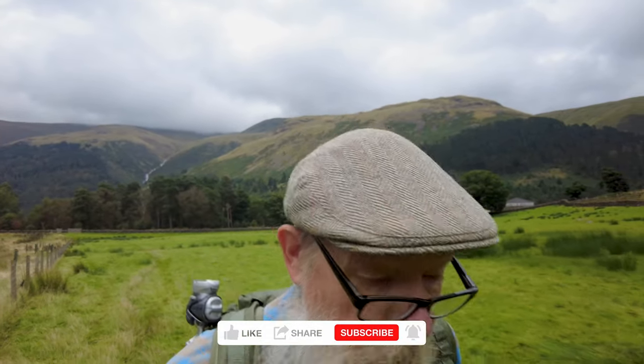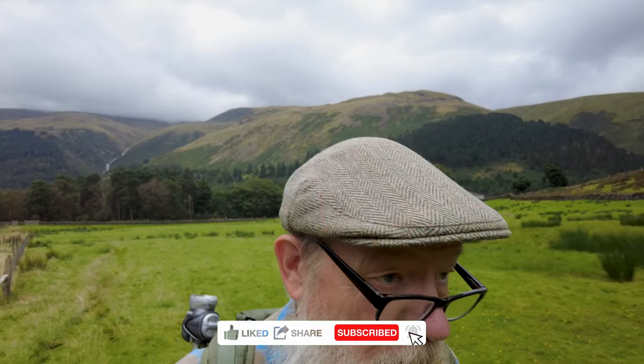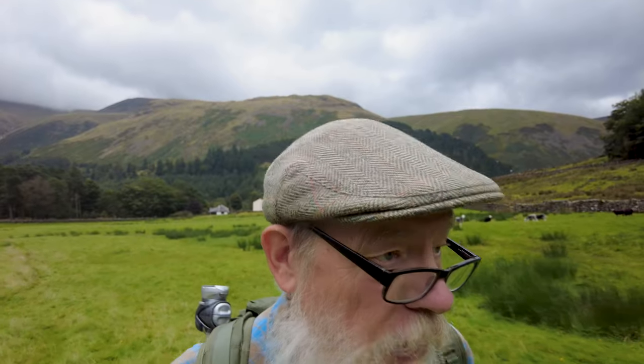Some months ago now, probably even as far as 6 months ago, I did come up this way, and I think I maybe photographed one or maybe two of the cascades stroke waterfalls, but I was going up to Ullscarf into the High Fells, and then I came round, dropped down to Harrop Tarn, and then made my way back to the car park. Whereas this time I'm just going to go up the burn, capture some images, and then come back. I will put up there a link to the video when I did do that walk.